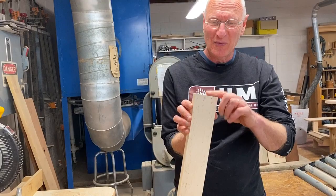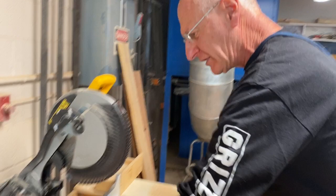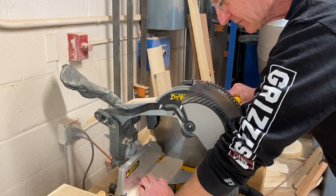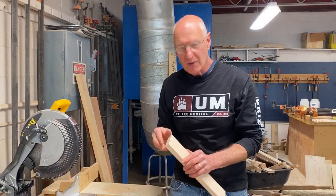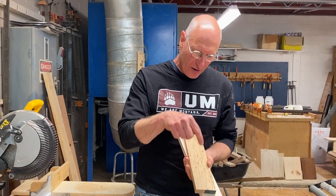Now I said I was going to square this end as well. I'm going to put it about midway into that saw cut, with my left hand all the way to the left, and I'll square this end. The next thing that we're going to do is determine where we want to drill the hole on this, because that hole will determine the side we're going to see and where the bottle is going to go. Let's take a walk back to the drill press.